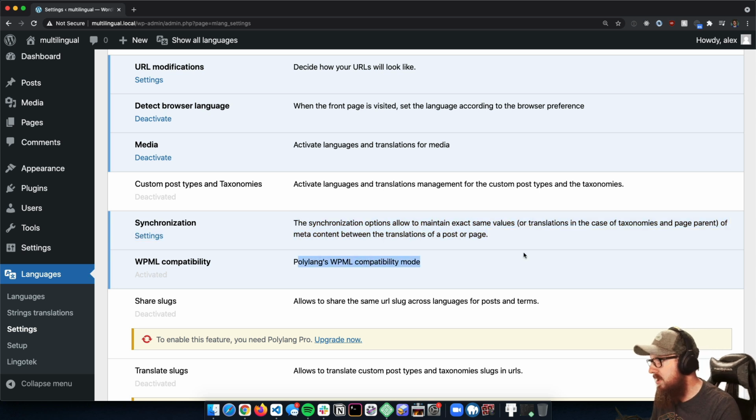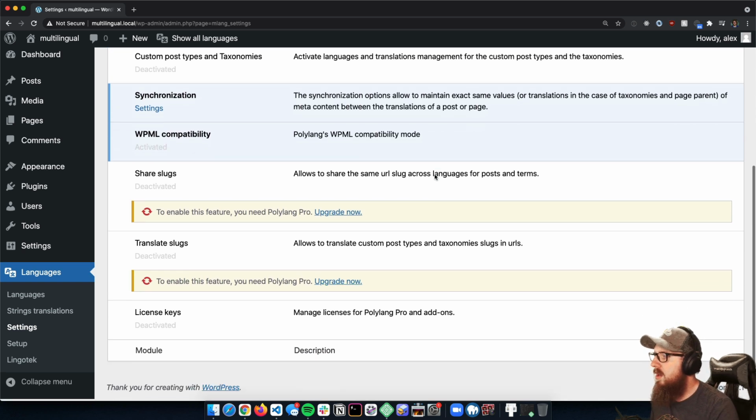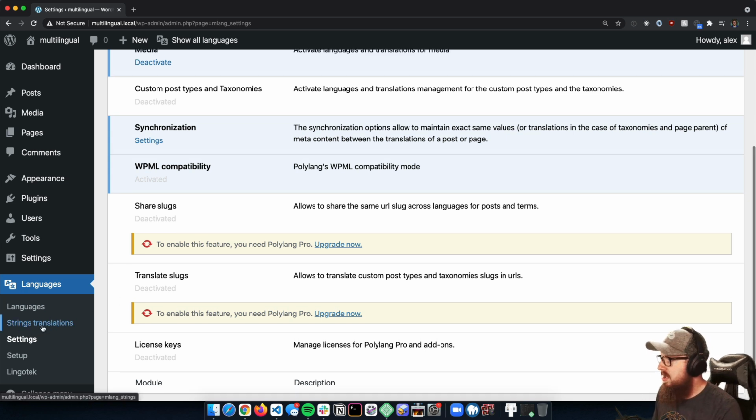And then we just talked about the media thing. Synchronization. The synchronization allows the option to maintain exact values or translations in taxonomies and page parent of meta content between translations of a post or page. Pretty self-explanatory. And then the Polylang WP-ML compatibility mode. A lot of people like WP-ML. I did not even give it a chance. I gravitated right towards Polylang right away. And we'll go over string translations in just a second.